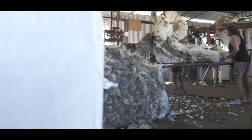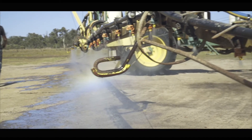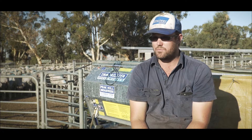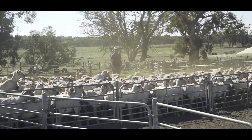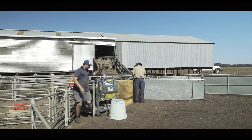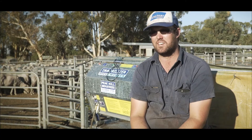We're shearing about 3,000 sheep and cropping about 80% of the farm, about 2,000 hectares of crop. For backlining ewes and drenching we used to just run everything through the race — draft things up manually and then run them back through. Using handlers has changed the way we've done big jobs like weaning, where you're doing multiple jobs at once, because it cuts down on all the double handling and going back through the race for a second or third time.